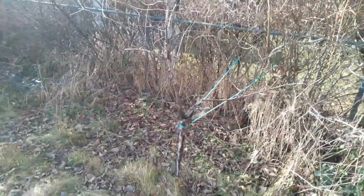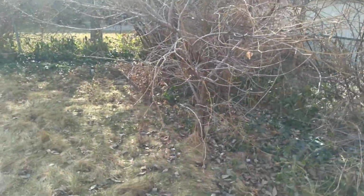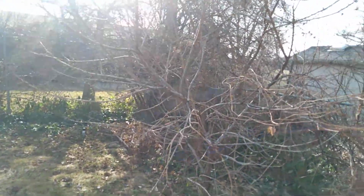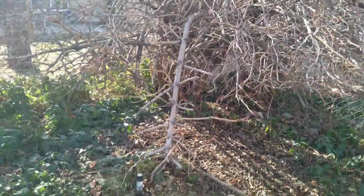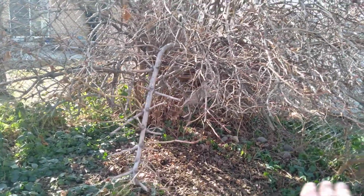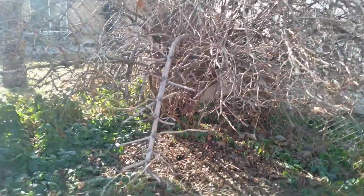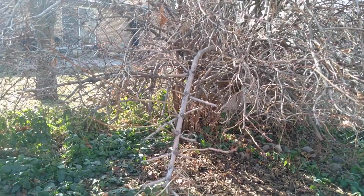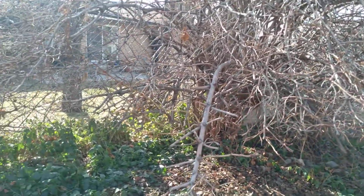This poor little peach tree has just been a dead twig since we moved in. This peach tree produces peaches. Could stand to be trimmed. I don't know much about trimming fruit trees. This corner here, I trimmed the bottom of the branches because there was a raccoon hiding out here that almost killed my dog. So I trimmed those to get more visibility.